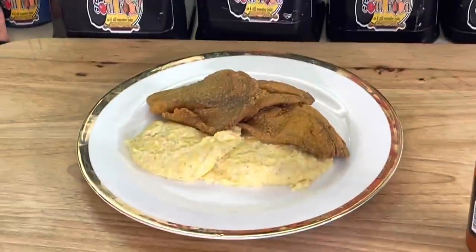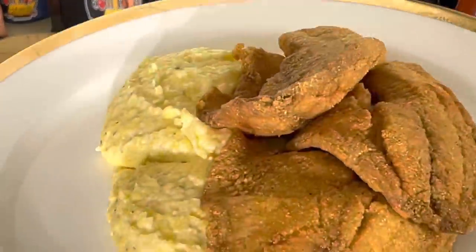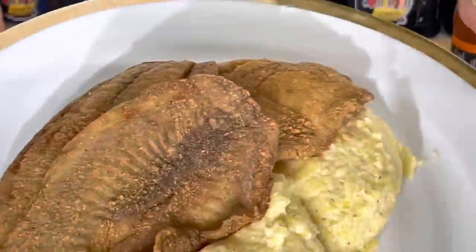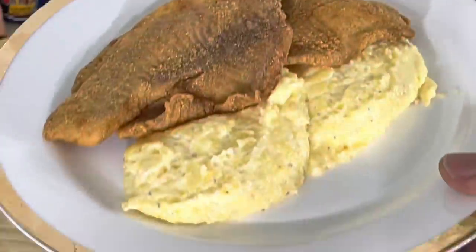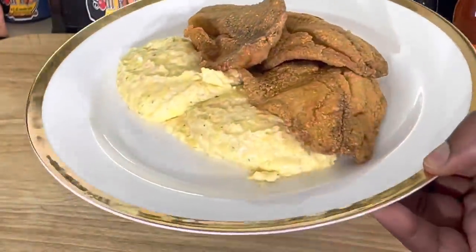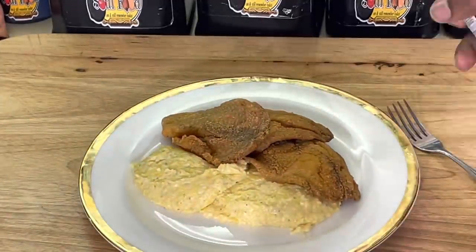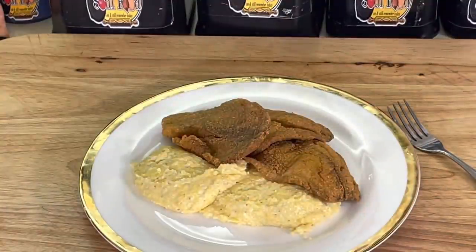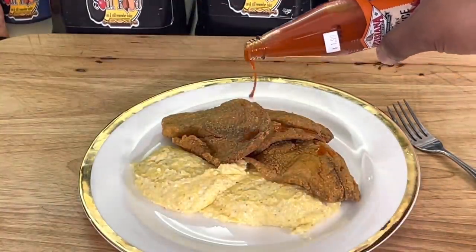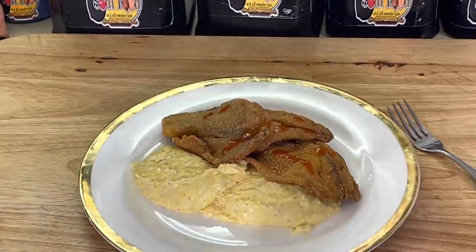All right, y'all, we are back here. Look at this here, y'all. Look at that. Tell me that ain't a plate. I ain't putting no veggies. Don't be haters. You veggie haters say, oh, I ain't eating no vegetables with this. All I'm eating is my grits and my fish. Check that out, y'all. One thing I'm going to add is some of this Louisiana hot sauce. That's going to be my veg. Put some hot sauce on that fish. I'm telling y'all. Put some ketchup if you want to.